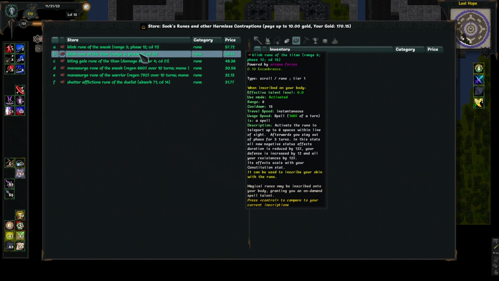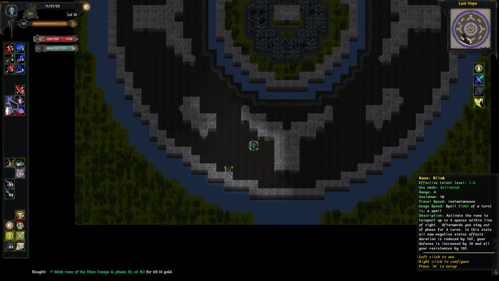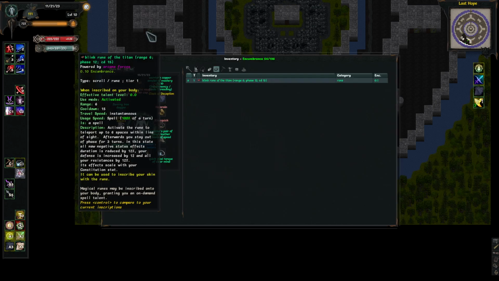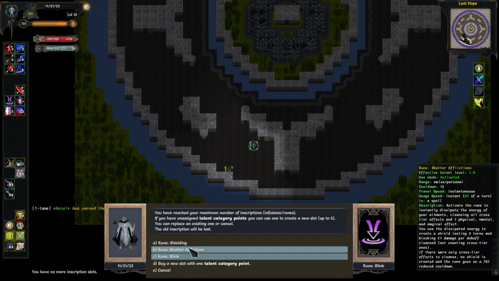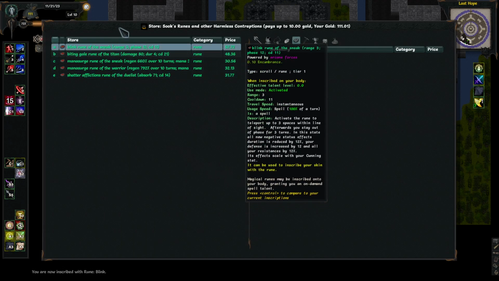This one, that range is pretty absurd for a blink. And it's a constitution, which I don't even have. I don't think I put a single point in my constitution yet. This is beyond better than that. There is no shield. No shield.